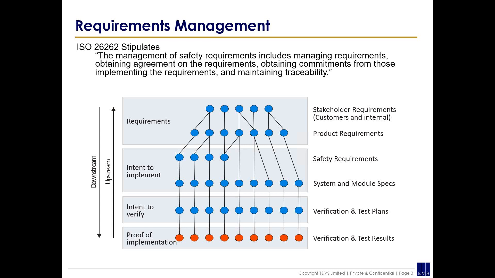The diagram here is a pictorial representation of that statement. We start at the top with stakeholder requirements, both internal and external customers, and we have to have those very clearly defined. From there, we derive product requirements — you can see the lines going from stakeholder to product requirements — because we need to be able to trace how a stakeholder requirement is implemented via a product requirement. From there, we add safety requirements. There are specific requirements for safety, for example detection of lane changing. If we're doing driver systems in automotive, the car can detect a lane change and warn the driver — that may be a safety requirement.